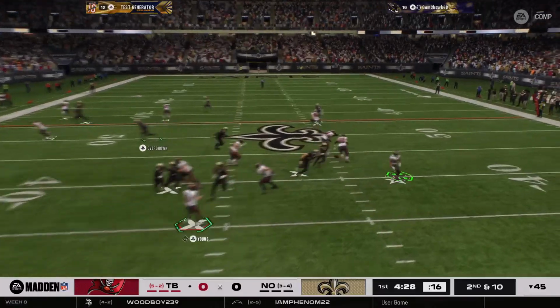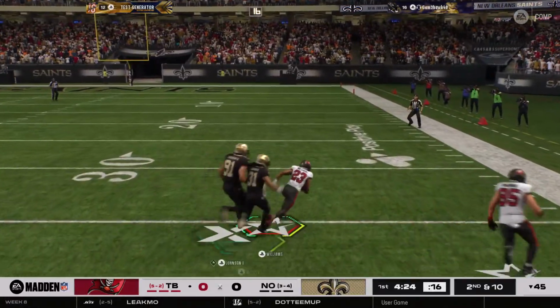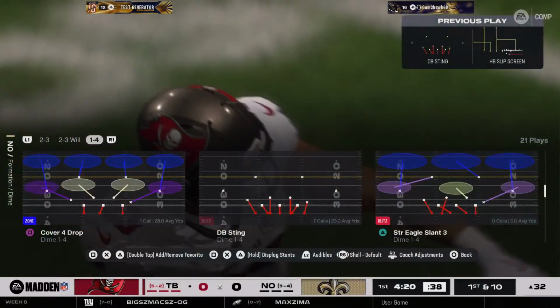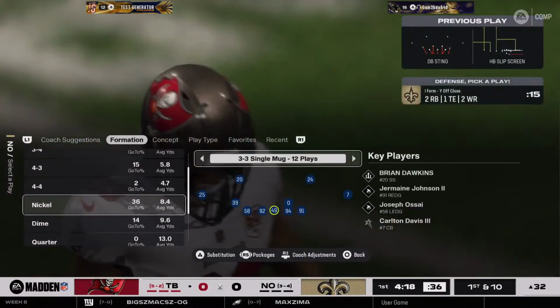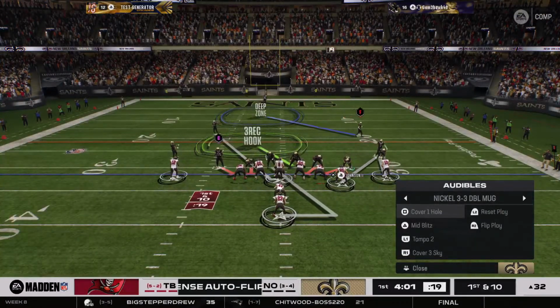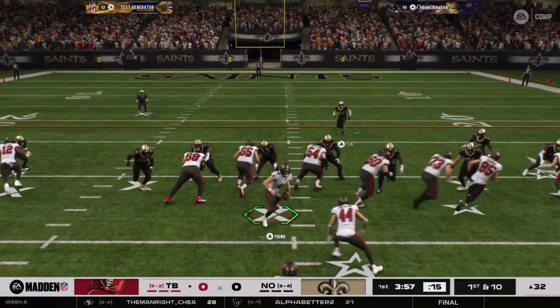Back to throw now on 2nd and 10. Screen play set up for Williams. And he takes this one down almost all the way to the 30. Last play they got stuffed at the line. Different story here, over 20 yards. So in Saints territory now. Here's 1st and 10 at the 32-yard line.